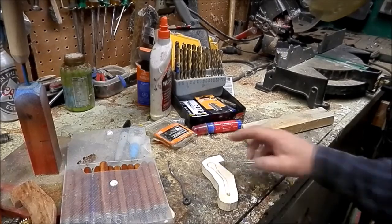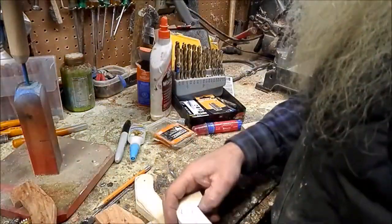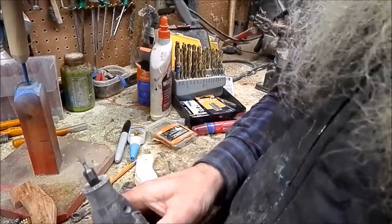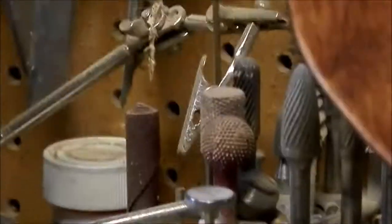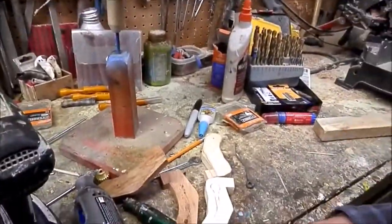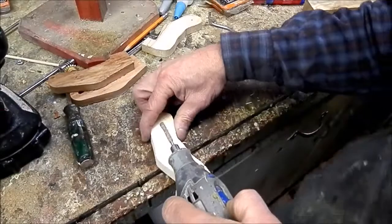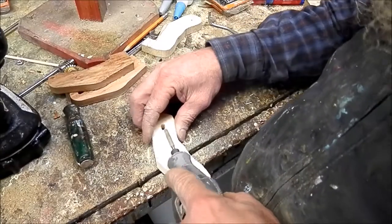Alright, I got a brand new battery. Went to the garage sale a while back, and he had this. I got this whole little carousel of, oh, he had a bunch of stuff in there, a bunch of burrs, and anyway, that was quite a find. So let's see if I can't use this Dremel to gouge this out a bit. Oh, it's like butter.